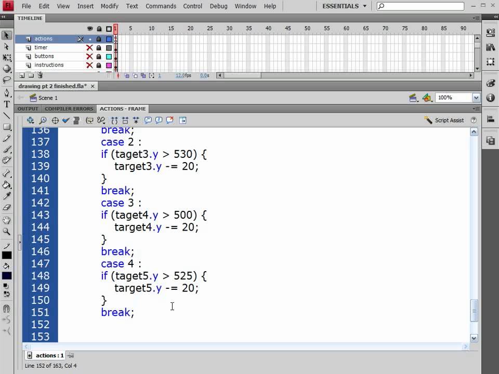Okay, now on my case number 6, we're going to start dealing with the targets that are moving left and right, or across the x-axis.